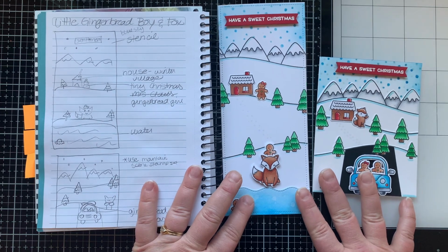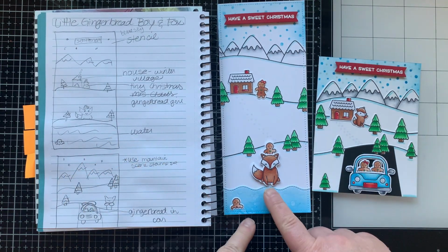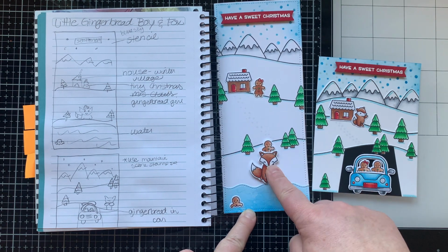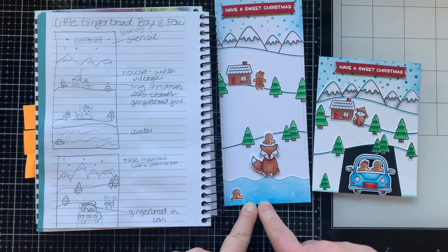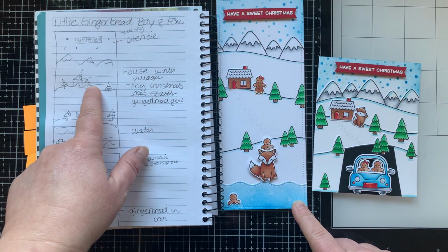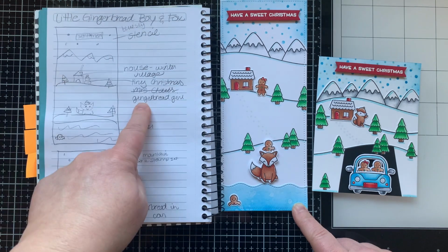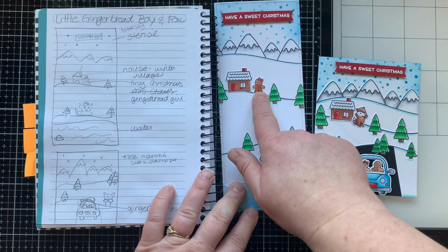You could color these in a way that would make them more spring-like or even fall. So I think it's a cool stamp set, and I wanted to use it with my tiny gingerbread and make this scene based on the children's book where the fox eventually eats the gingerbread man when he tricks him and tries to tell him he's going to take him across the river. So here in the scene, I thought I was going to do Mrs. Claus up here by the house. I thought she was in the tiny gingerbread set, but she's not. Now I'm super sad about that. But I put the gingerbread girl up here.